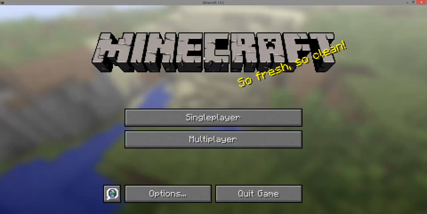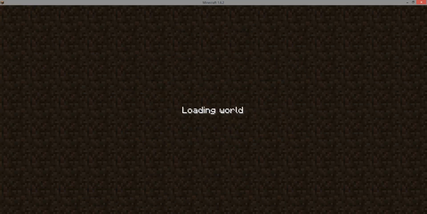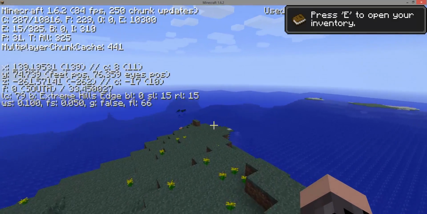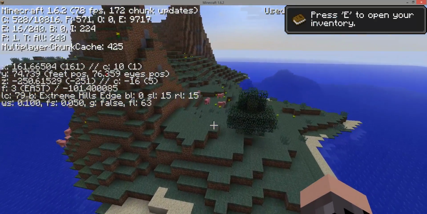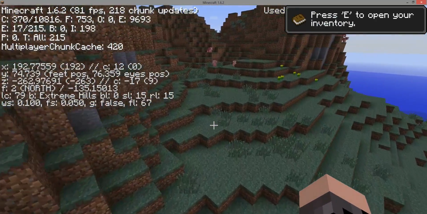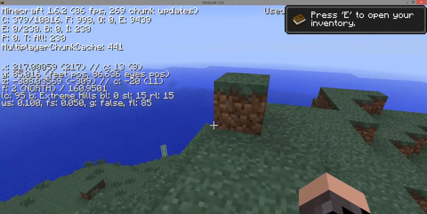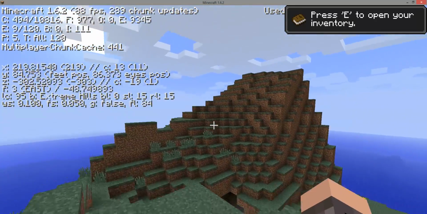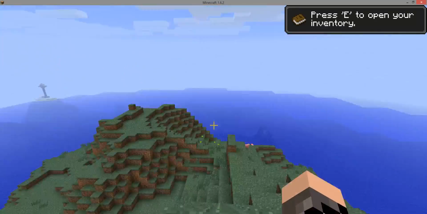And if we open this up and go single player, create a new world, whatever. And let's see what kind of seed we get. Well, pretty average. Right now, if I switch back, I'm getting about 70 FPS, 80 FPS. I suppose that's pretty average. 92. Yeah, new world loading, all that. That is lower than I usually get, but as you can see, there's no lag, which is the important bit.